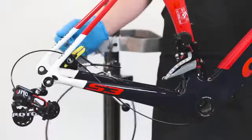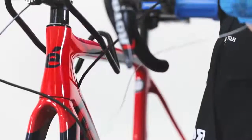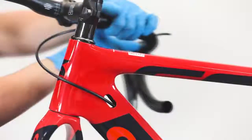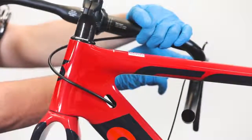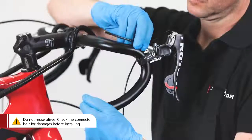Route the hydraulic hose through the frame using the guide. Before connecting the hose, make sure to allow for sufficient steering freedom. Remove the cut piece of hose from the shifter. Do not reuse the olive.